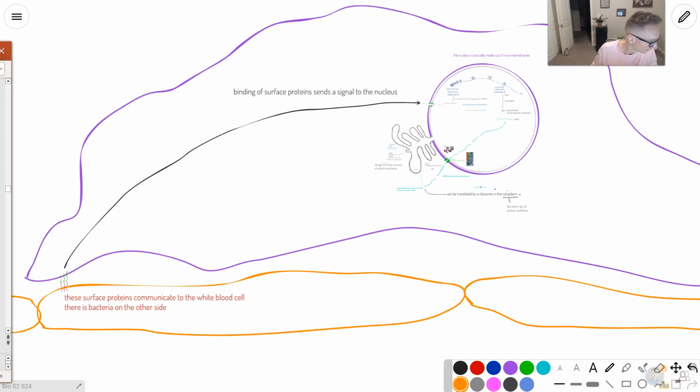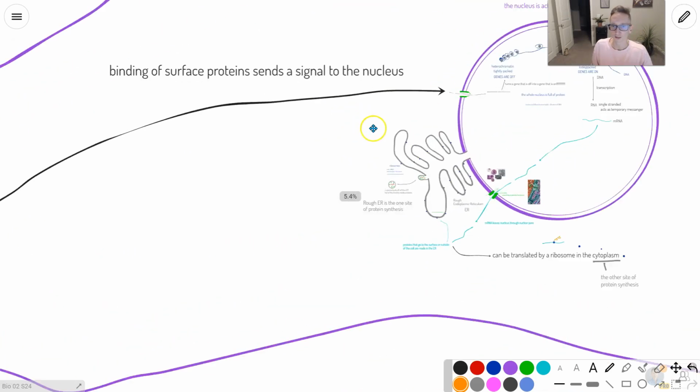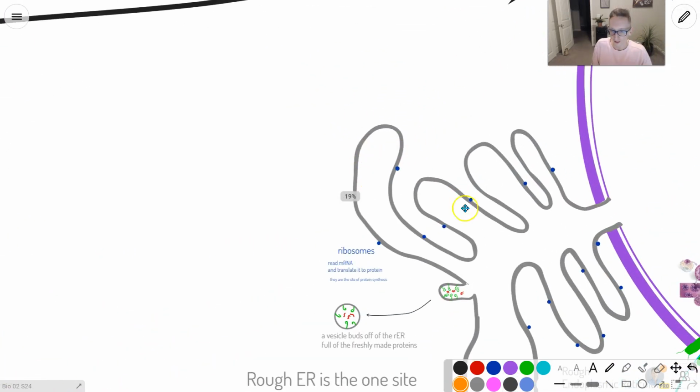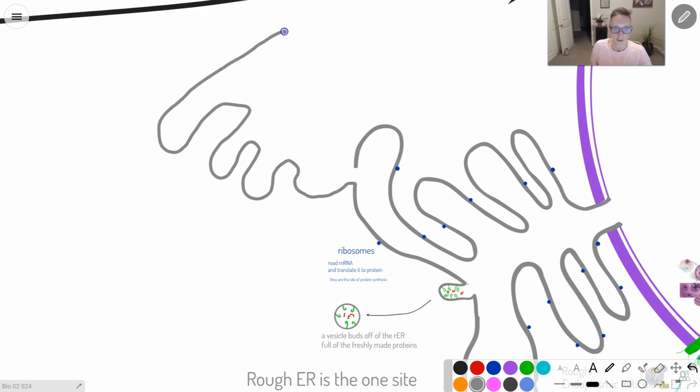All right, another little key. ER can continue on, and it does. So the cell will not just have rough ER, it'll also have more ER, but it doesn't have ribosomes.